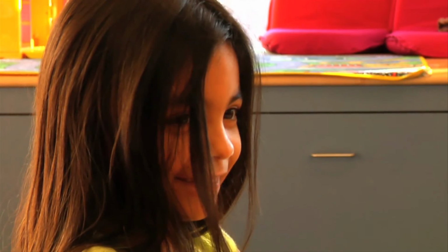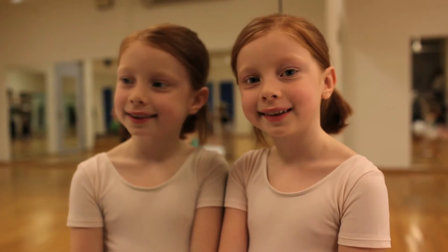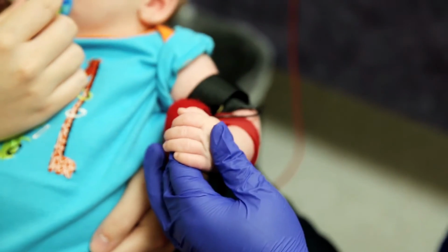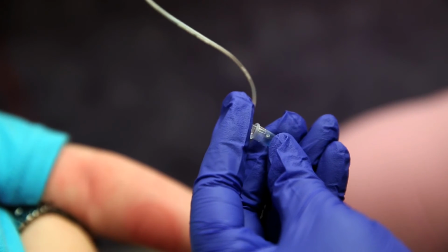Having a gene for cystic fibrosis is actually pretty common. It's found in all ethnic groups, but most commonly found in Caucasians. But Emily doesn't have it, does she? Probably not. Most babies with abnormal newborn screenings don't have cystic fibrosis. Emily's screening shows that she has one gene for cystic fibrosis, so we want to do a sweat test to confirm that she does not have CF. A sweat test? Well, we know babies with cystic fibrosis have too much salt in their sweat. So a sweat test is a simple test we do where we wrap Emily's arms and collect a little bit of sweat and measure how much salt is in it.